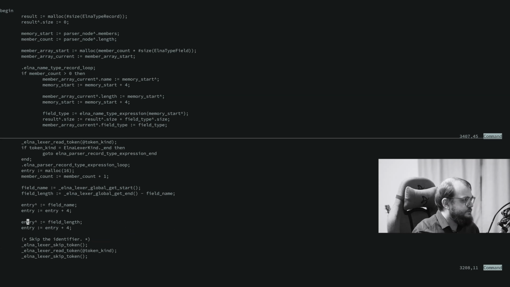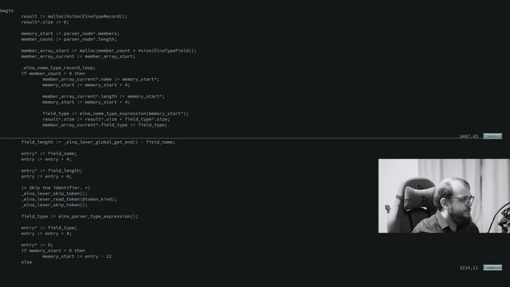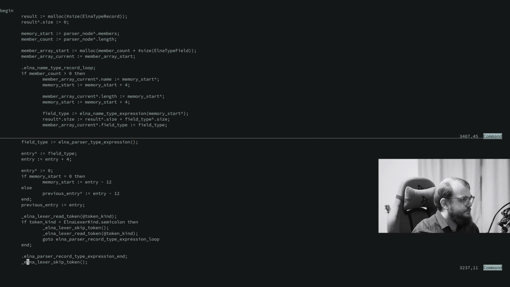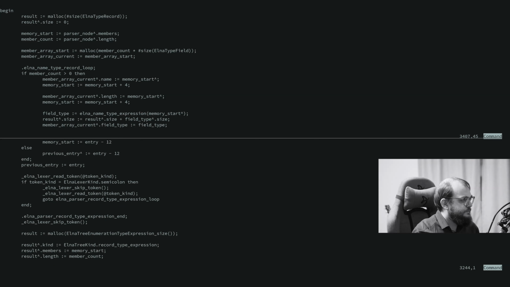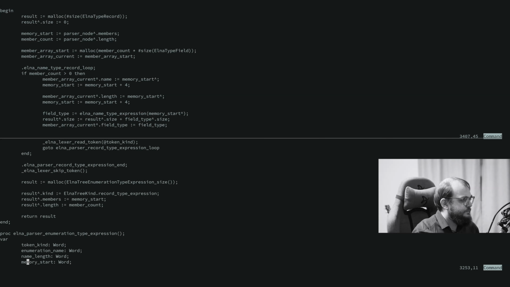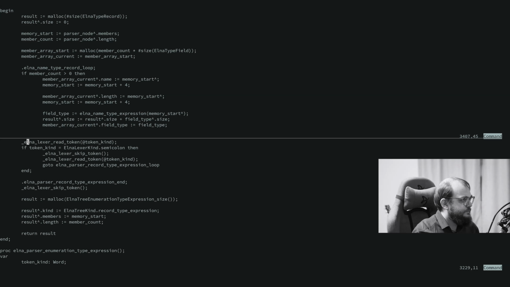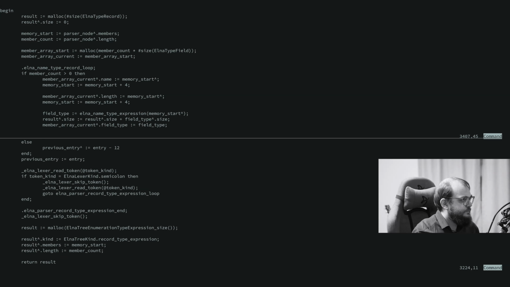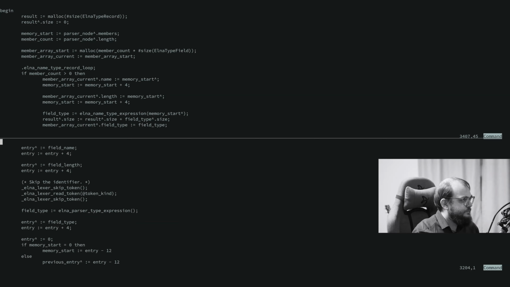Which stage is it? 17. Skip identifier. ELENA parser type expression. This is the field type.